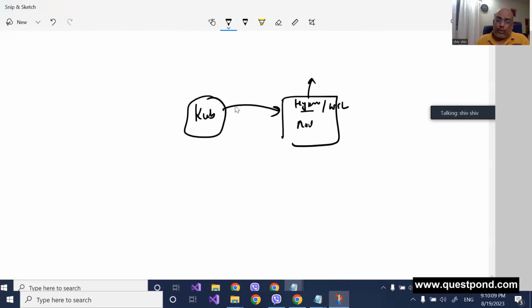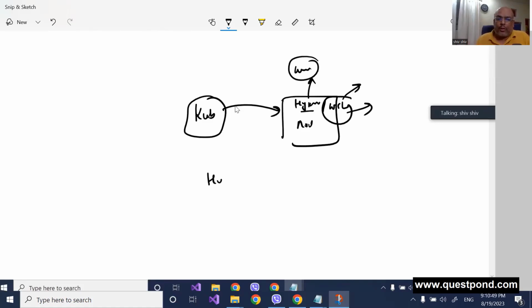Now what is Hyper-V? Hyper-V belongs to Windows virtualization, right? And WSL is nothing but a way where you can run Linux inside Windows, right? Because you can see now we have a lot of dependency on Docker, and Docker is completely built using Linux. So if you're running Docker inside Windows, it would be safe to just use WSL. One option is that you can just use Linux, but I'm avoiding it. Why? Because we are going through the Windows subsystem. This course is dedicated to running Kubernetes and Docker on Windows, right? On Linux, it is very easy. But for now, I'm sticking to this because many of our audience are related to Windows, right?